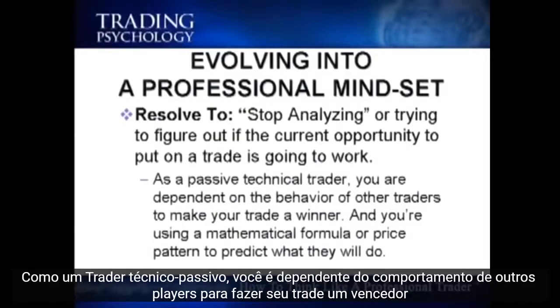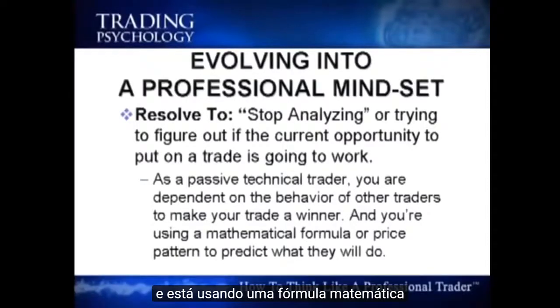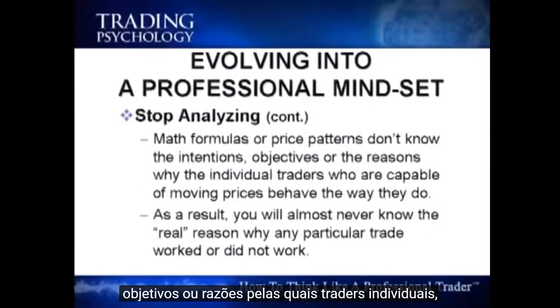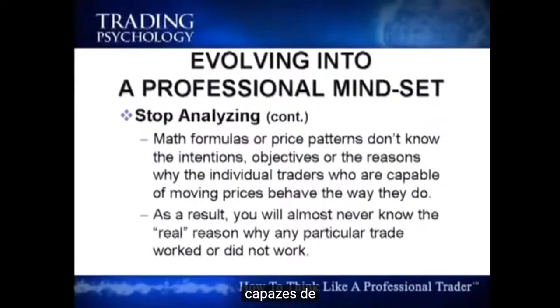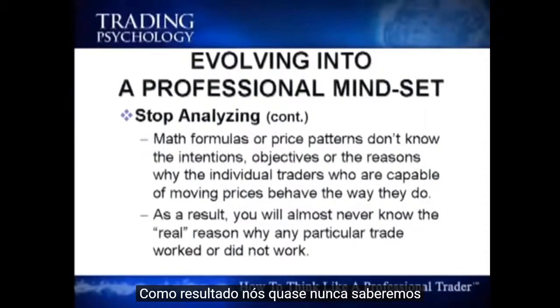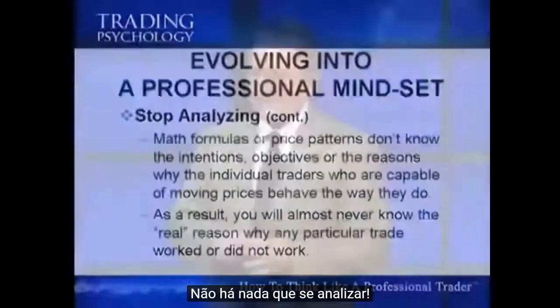As a passive technical trader, you are dependent on the behavior of the traders to make your trade a winner. And you are using a mathematical formula or price pattern to predict what they will do. Math formulas or price patterns don't know the intentions, objectives, or reasons why the individual traders who are capable of moving prices behave the way they do. As a result, you will almost never know the real reason why any particular trade worked or not. There's nothing to analyze. Nothing.